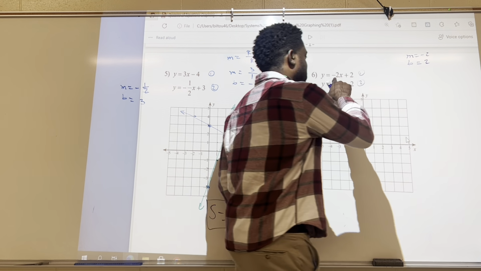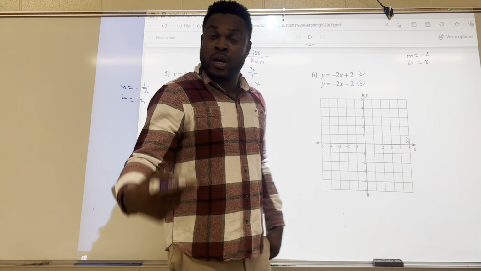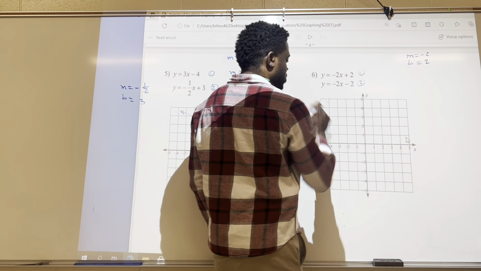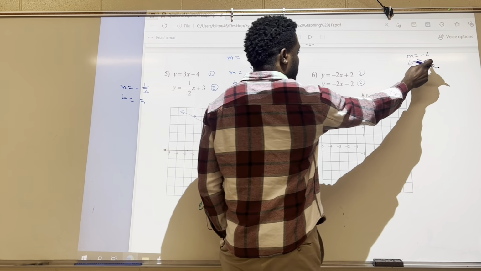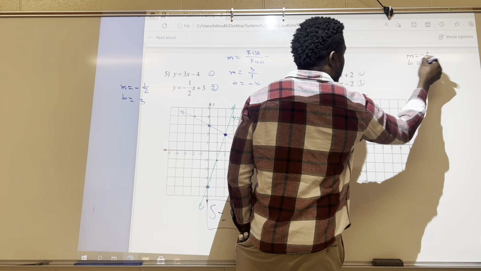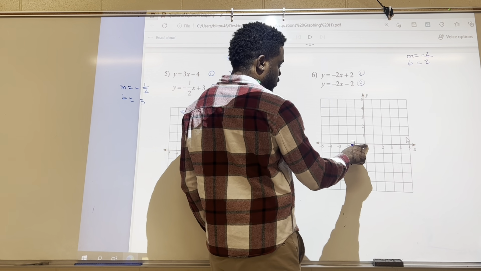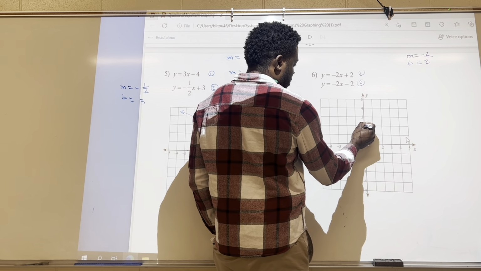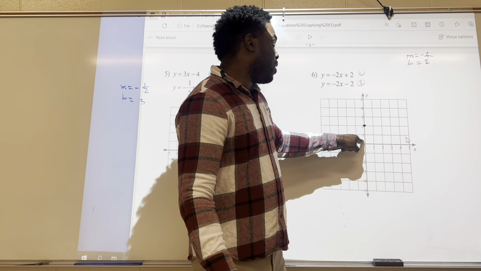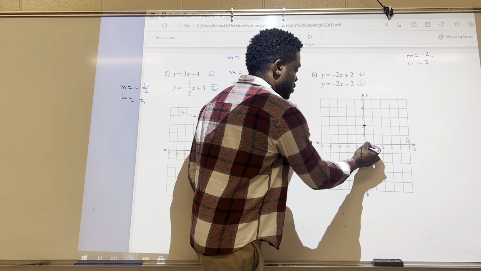So you notice that this is a negative slope, meaning that it has to come from this way and go on bottom right. So now let's plot our y-intercept. We notice our y-intercept over here is 2. Let me just put the 1 there so we can say that our slope is -2/1. And then we plot our y-intercept, and then we're going to go down 2 and up 1. Down 2, and then up 1.